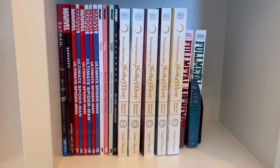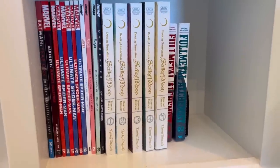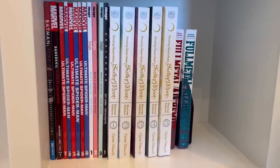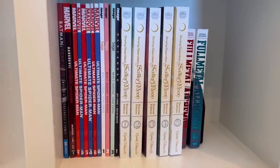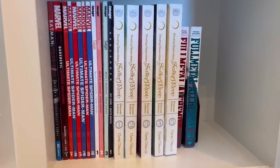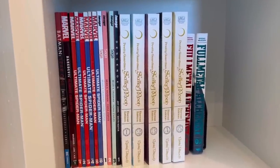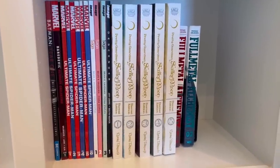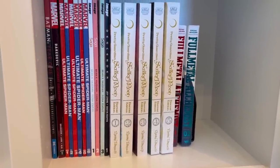And then finally, we have my comic books, my manga, and my graphic novels. And this is a pretty small collection so far, but I'd love to continue to build it up. I have read the two Full Metals that I have, and the Sailor Moons, all the sagas. So I have to keep building this collection. It's just so expensive to buy graphic novels, and I go through them so quick that it's hard to justify sometimes paying the amount I do. I know I can borrow them, so maybe I just need to start doing that. But I do want to build up this collection over time, especially Saga and Fullmetal Alchemist. I really would love to continue in those two.